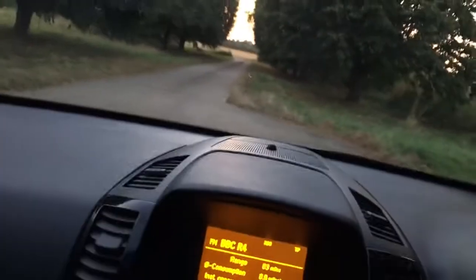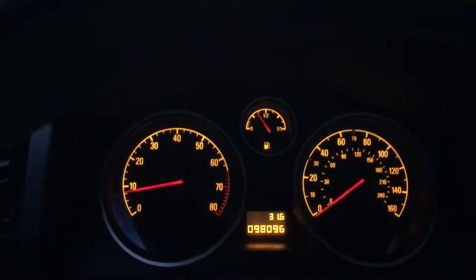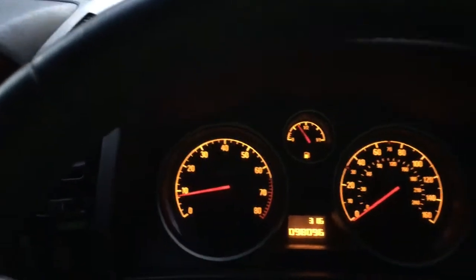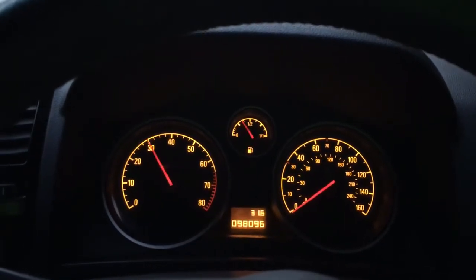Let me put my seatbelt on. Let's go ahead and put the handbrake off. You can see there's no warning lights. We've got a nice smooth engine idle — exactly what you want to see, exactly where it should be. We've got over a quarter tank of petrol, which is nice. That engine sounds great. So let's go ahead and put her in gear and go for a little drive.